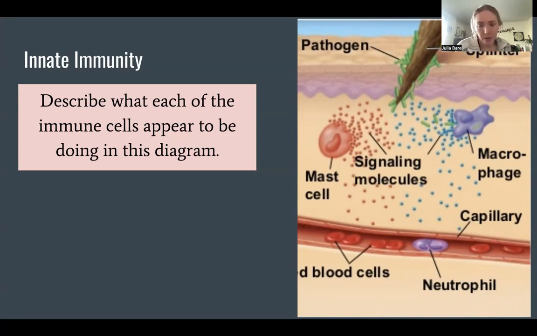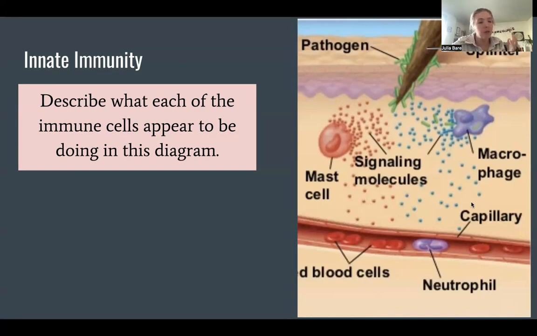So this is an example of a pathogen that is invading because of a splinter. Now, in our environment, there are all kinds of invading pathogens that could potentially invade our immune systems. But the only way they can get into our bodies is either via piercing of the skin, so you bypass that innate immune system barrier in the skin, or through our bodily orifices, so through our mouth and through our nose, sometimes even through our eyes. But in this case, we're talking about a microbe that invaded by bypassing the skin layer.